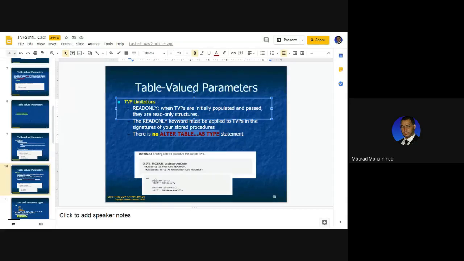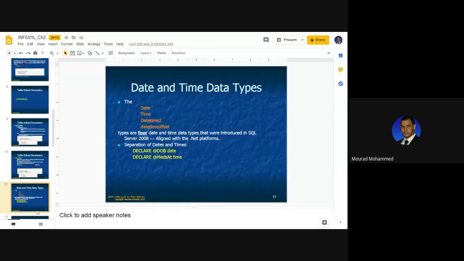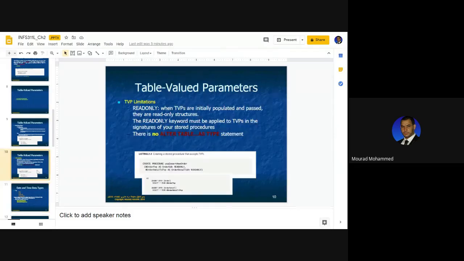We can pass insert, select, delete maybe, but not alter. Alter means modify, modification, addition. We cannot pass it to a procedure using the read only order TVPs, table valued parameters. The order is only an example. We cannot utilize the alter here, and because of this, they are read only.